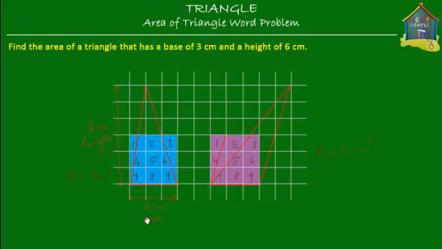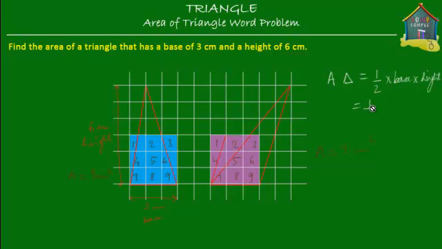So what do we understand from this? The point to bring home is that a triangle with a base of three centimeters and a height of six centimeters will always have an area of nine centimeters square. You can also find this area using the formula we learned in a previous lesson. The formula to calculate the area of a triangle is half times its base times its height. In this case, that would be one half times three centimeters times six centimeters. We simplify by crossing out the two and the six gives three, so three times three is nine.